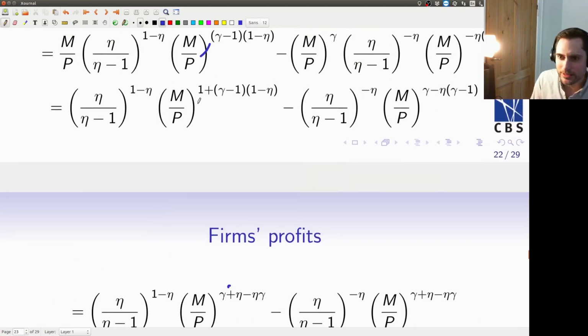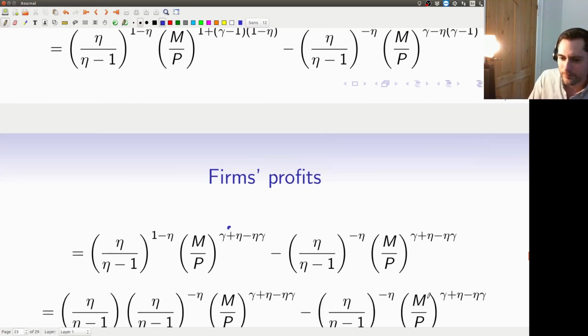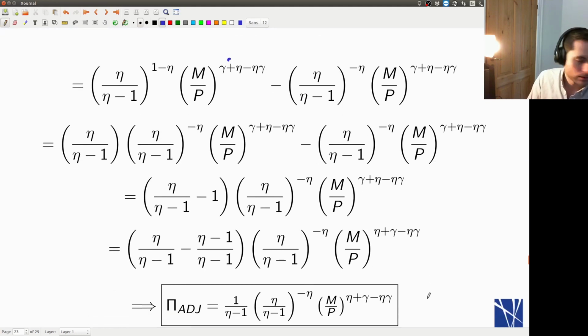Why do we get that? Let's take a look here. Negative 1 times 1 is negative 1, and that's going to cancel with this thing. Then we get 1 gamma, we get a positive eta, and a negative gamma times eta, since gamma times negative eta gives us a negative gamma times eta. And then here, gamma, positive eta, and a negative gamma times eta, so it's actually the same. Alrighty.